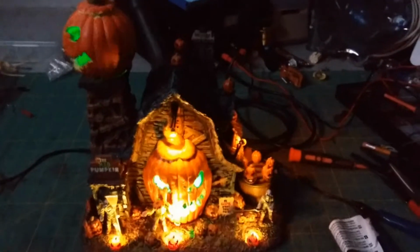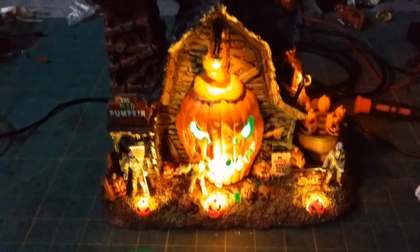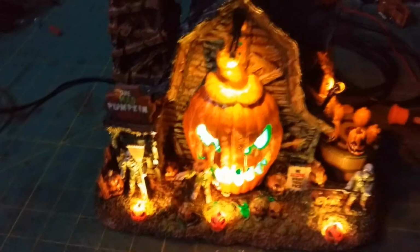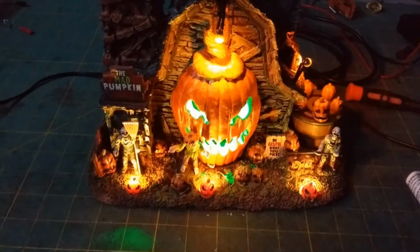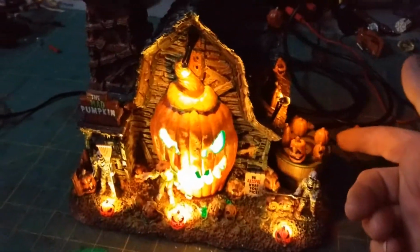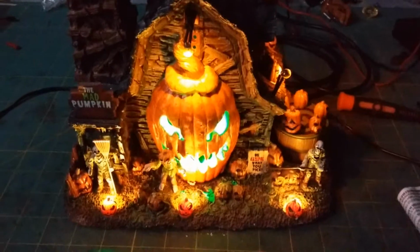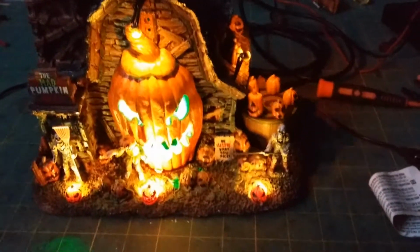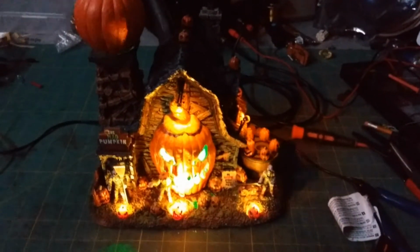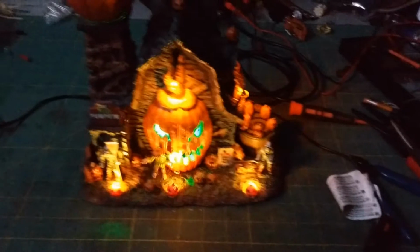Don't forget, the other stuff we did at the beginning was we did clean up the gear slots in the bottom that allow the pumpkins to rotate. For the solid drive shaft that runs across the bottom, we went ahead and cleaned up the bosses so there was less drag, and that way the pumpkins spin smoother. And when I didn't have it apart, I did clean the bottom of this, like on the very first video, where I removed the casting tabs that weren't completely cleaned off during assembly, so that way they also move smoothly. So there was a total of 3 modifications done to this house: flexible drive shaft repair, solid drive shaft cleanup, and removing the extra pieces of plastic from the rotating barrels.